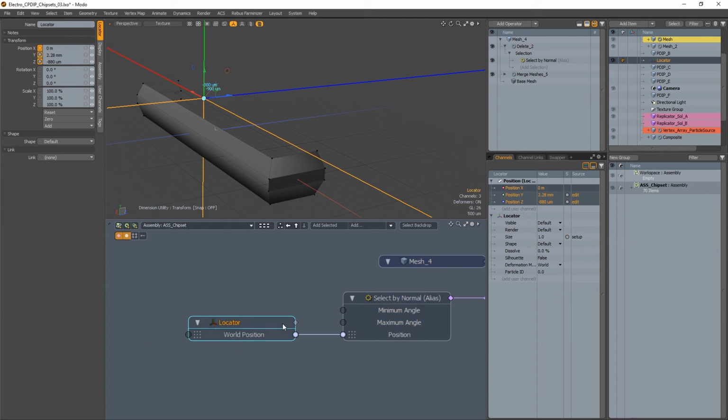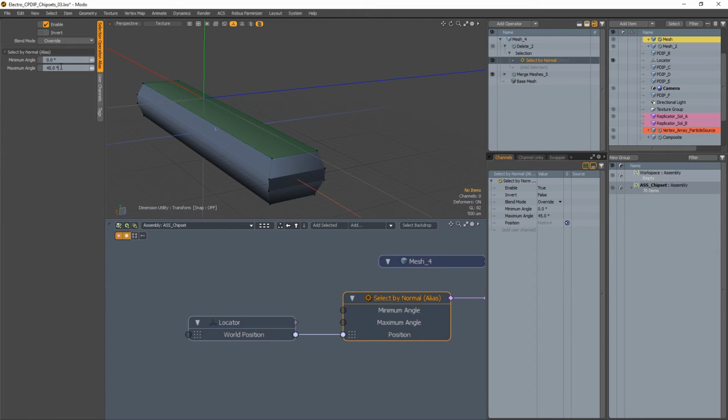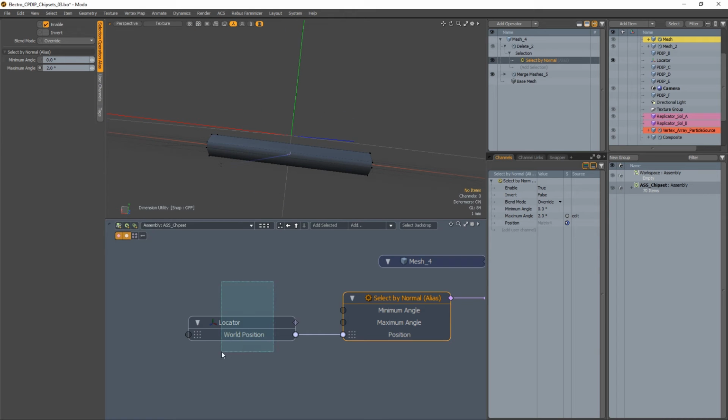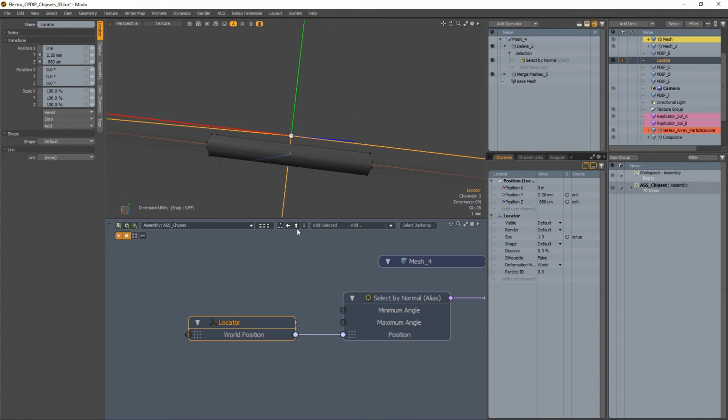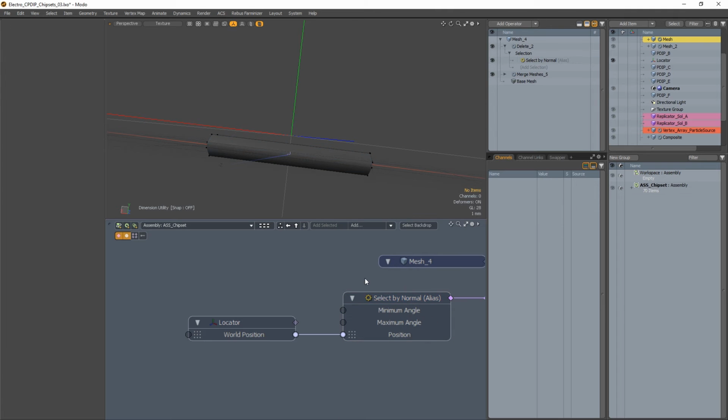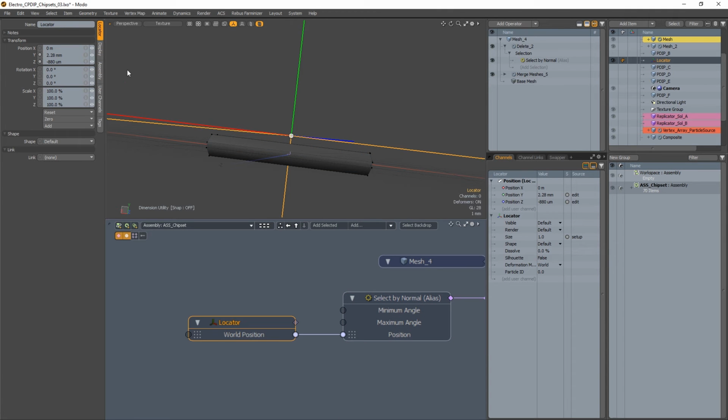So in our case, we need to define that the maximum angle is about 2. It's a bit too much. And maybe, okay, no, that's okay. I will stay with 2 degrees, but I will move the locator much more up.